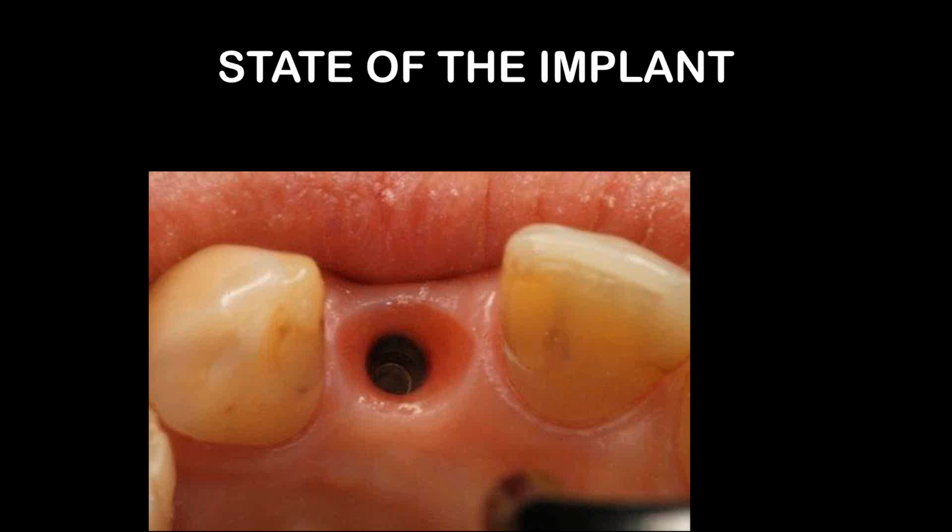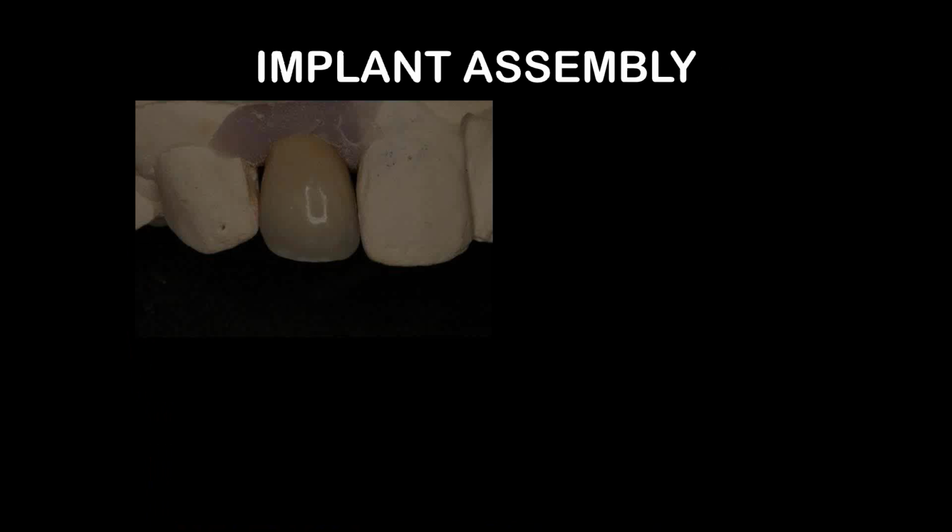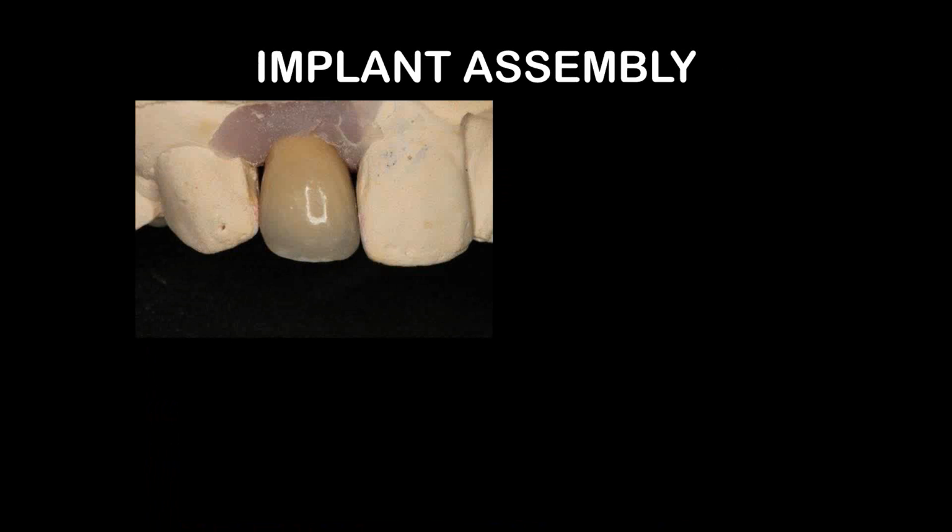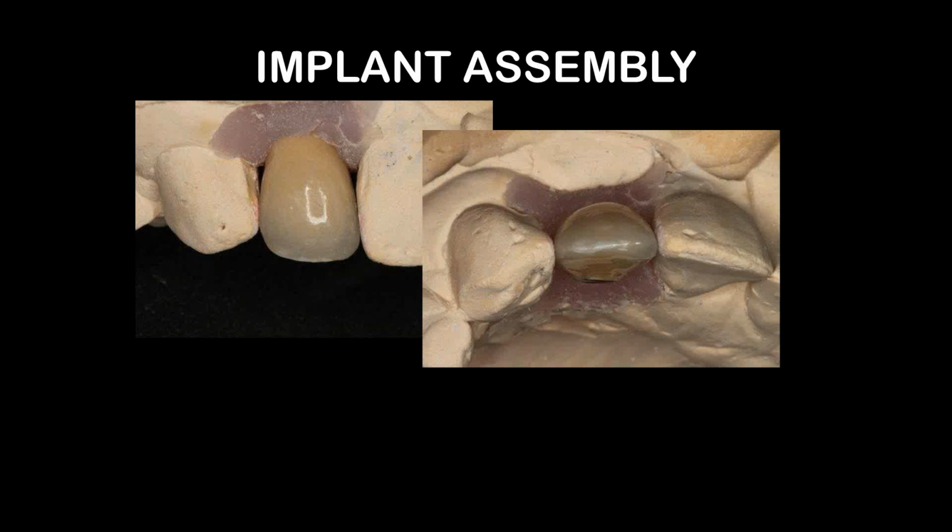So that's the next thing we're going to do. We'll take the impression of the transfer abutment, transfer coping, send it to the lab, take a shape. In this case, the patient goes to the lab and has custom shading, and then I get back the implant assembly. And here is the way you see it from the buccal, and here's the way you see it for contour from the occlusal. And now you'll see something that you may have not seen before.